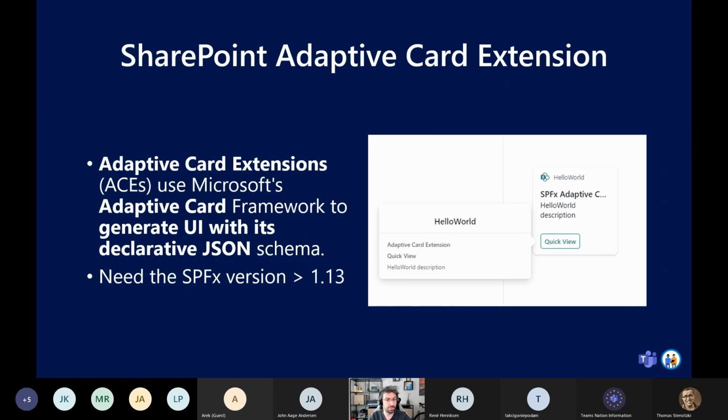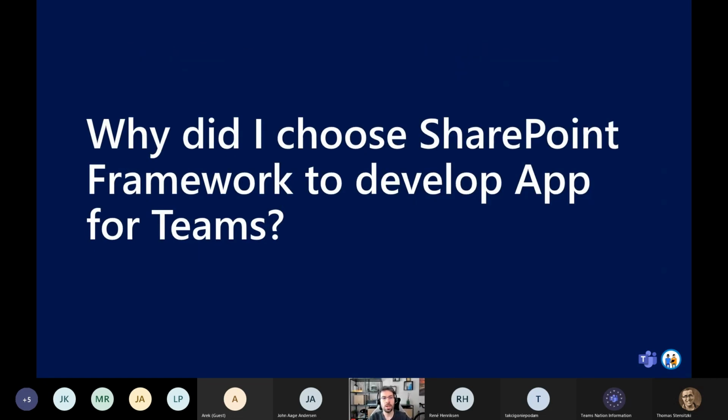The new model is the adaptive card extension, and it's a way to generate a specific component by using adaptive cards in the same way as I showed you previously. The difference is that the adaptive card extension is created by Microsoft, and the adaptive card host control is created by me and then shared with the community.